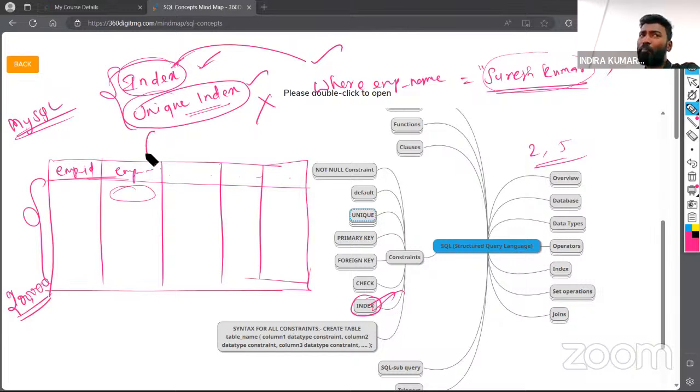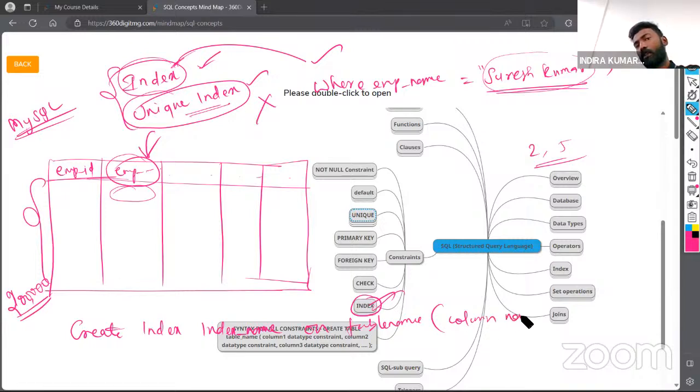But if you apply an index on this particular column, if you create an index for this column, you can create an index in the same way: create index, index name, on table name and column name. Create index name on table name, within brackets the column name.